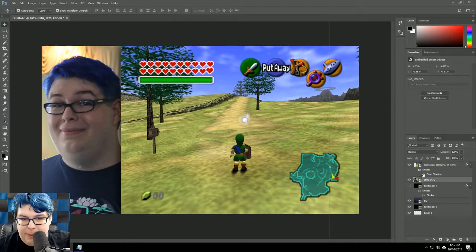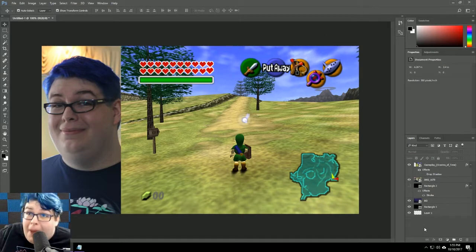Let's put that drop shadow back on. Let's get rid of the drop shadow. So yeah, this is bad. Do you want me to tell you why this is bad? Because it's too close. I know online it's not the same thing as in person, and you can't smell my breath right now, which probably smells slightly like pad thai because that's what I had for lunch. But you can't smell my breath. You can't feel my hair. But you know what you can do? You can feel too close to me.